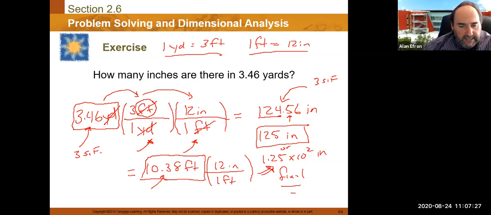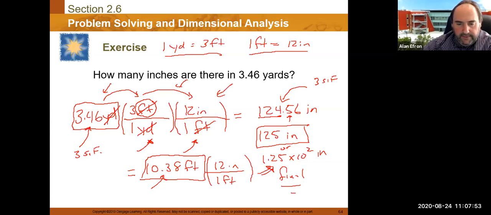So you do need to show all this work, the setup and all that good stuff, for the points. You don't necessarily have to show the equalities or the conversion factors. If it helps you to do that, you can. But you basically do need to show the dimensional analysis part, the setup with the units and all that. Any questions on that one?